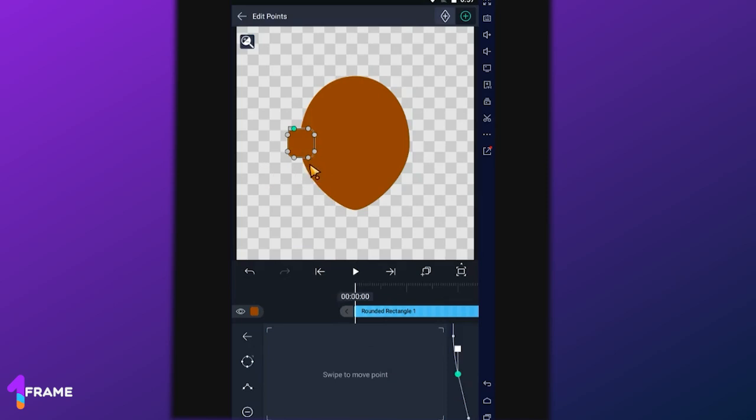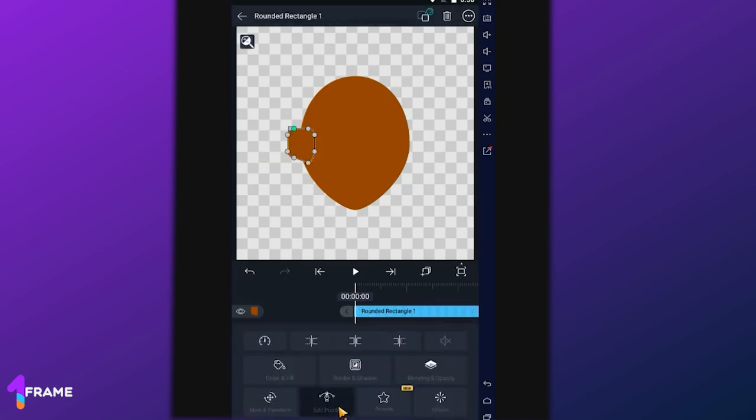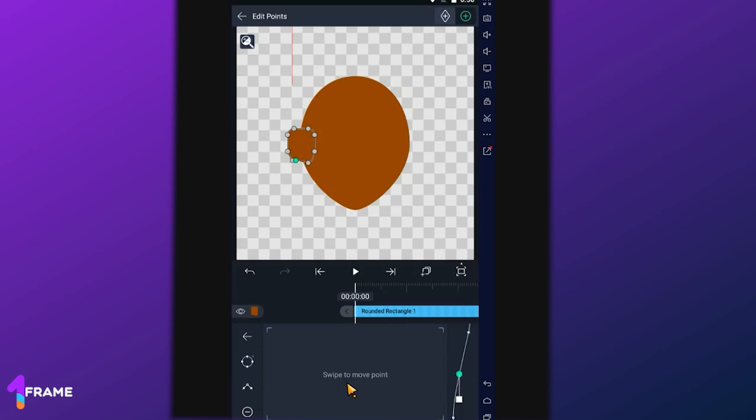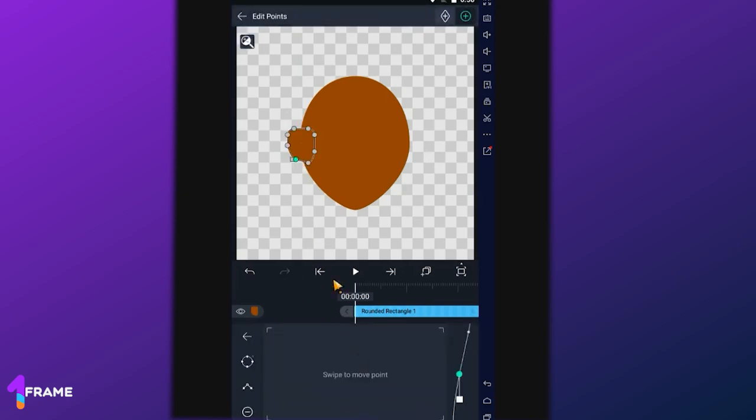So you can see this one, there are a lot more points here. So we can just easily click and go to our trackpad here and just bring this down a little bit, something like this. And I think that's all. Let me just bring this down. So let me take a look at it. Okay. Now I think we need to go back. Let's go here and probably just bring this one down and bring this one up like this. Okay, so basically this is how it works. You just have to be playing around with the points till we get what we want.